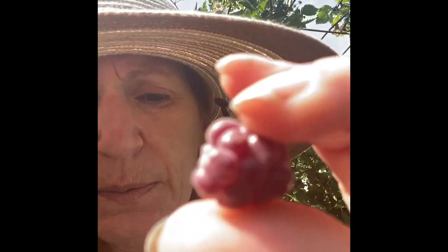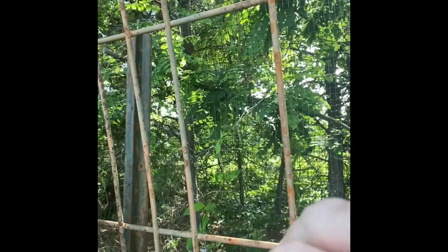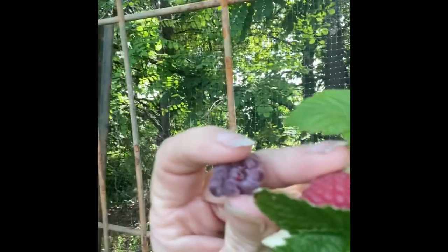So let me grab a raspberry off the thornless one. See how much darker these are? Let me take you back over to the thorn ones — we separated them out so we don't get them confused. Let me show you the difference in color. Thornless versus the thorns, in color. Oh, it's pretty sweet too. Not as sweet as the thorned one. But pretty darn close. I'll eat it either way.